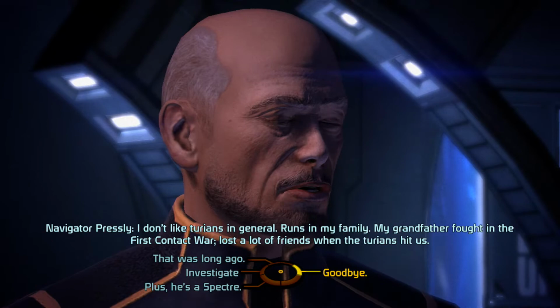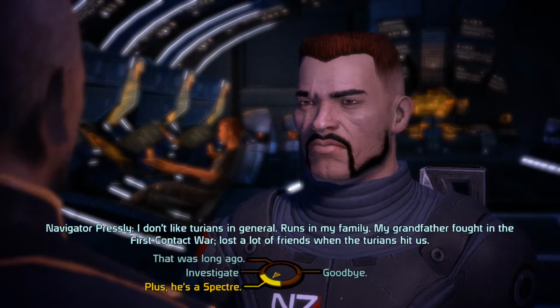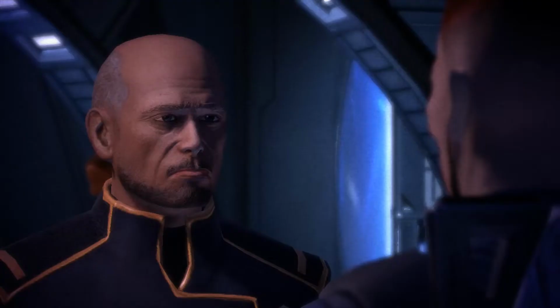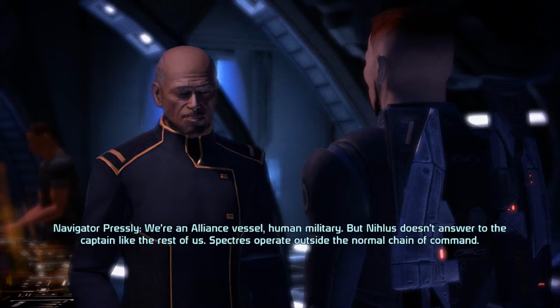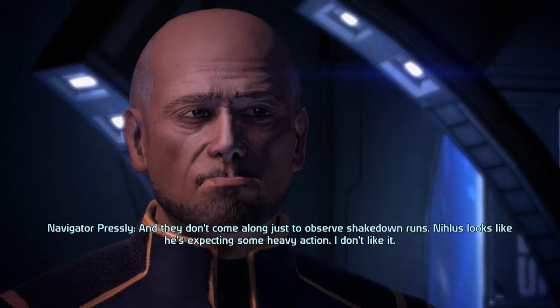Nihlus is no ordinary Turian. You've got that right, Commander. We're an Alliance vessel, human military, but Nihlus doesn't answer to the captain like the rest of us. Spectres operate outside the normal chain of command. And they don't come along just to observe shakedown runs. Nihlus looks like he's expecting some heavy action.